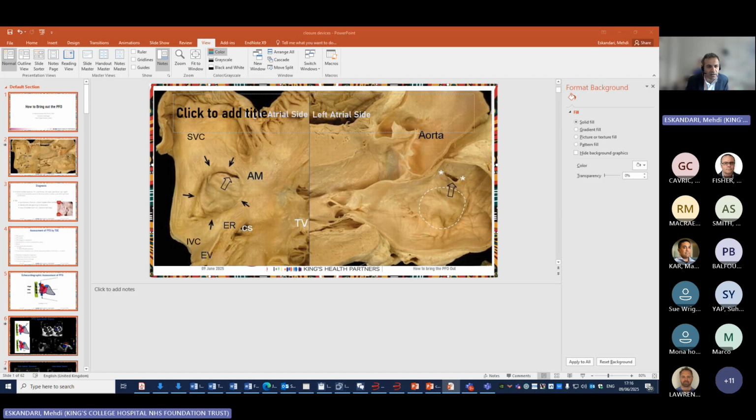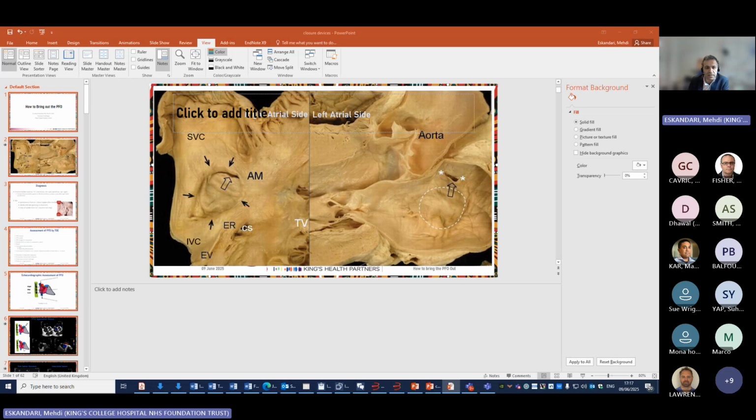With that, I'd like to show you these cadaveric pictures that essentially show the anatomy from the right atrial side and the left atrial side. On the right atrial side, you can see some key elements around the foramen ovalis, which is important, including the SVC, IVC, eustachian valve, coronary sinus, and then you have the tricuspid valve down there. And interestingly, on the left side of the structure, because the orifice comes out of a tunnel, as you can see, it's slightly above the actual fossa and very close to the aorta, which has a procedural implication as the disc will sit against the aorta.